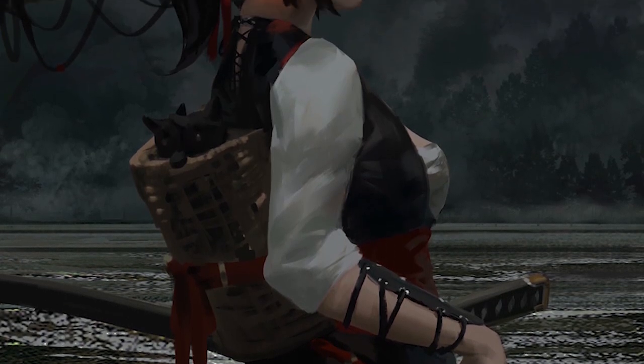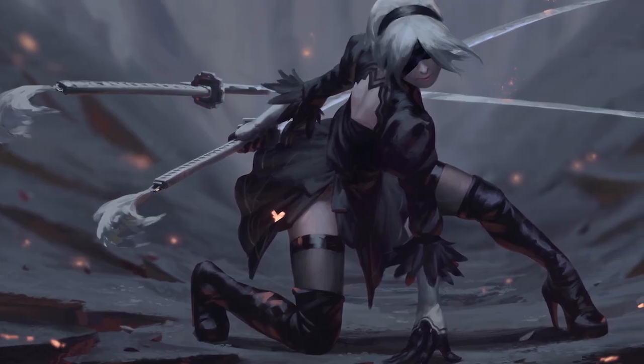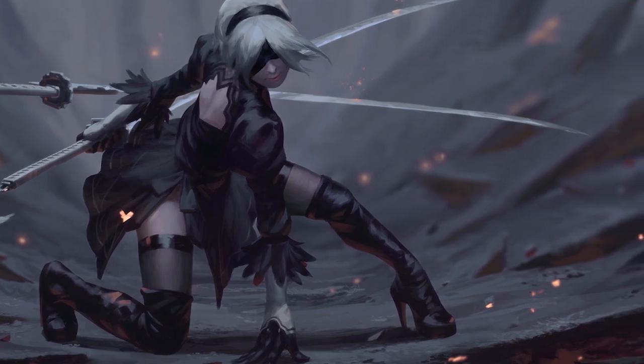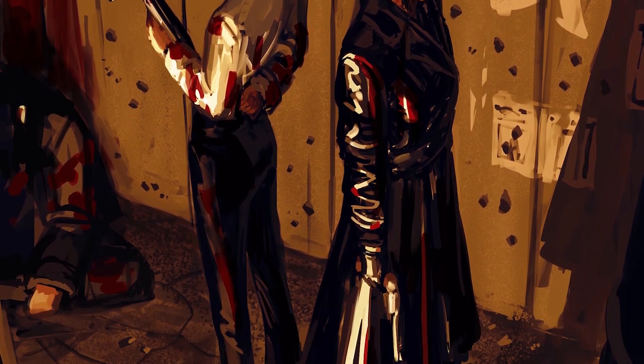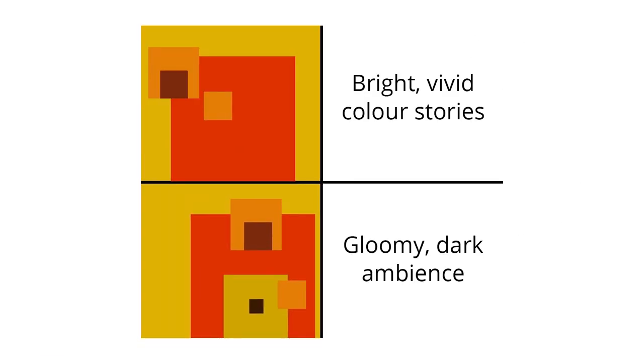If the painting is mostly composed of low-saturation blue, the foreground will have accents of orange. If the painting is mostly low-saturation greens, the foreground will have accents of red. However, even the colour accents are fairly low-saturation and dark. The only time you'll ever see a bright, highly-saturated colour is in small glowy elements — like a glowing earring or flying embers. These are almost always a bright orange or yellow. Guwaze always prioritises a gloomy mood and dark ambience over bright, vivid colour stories.